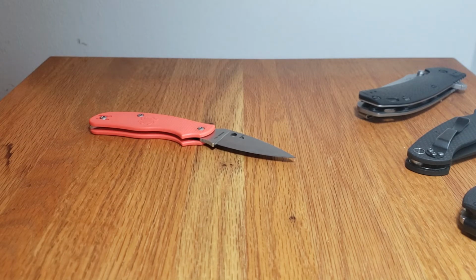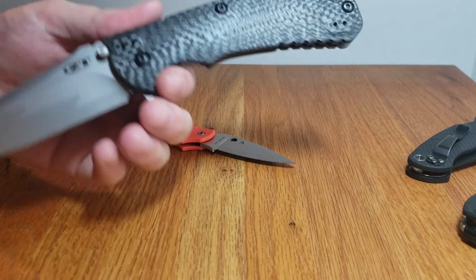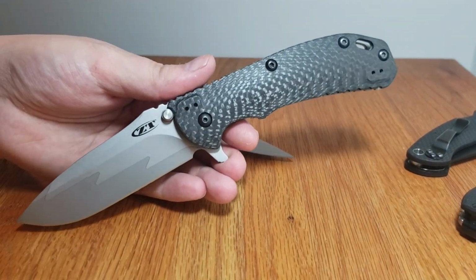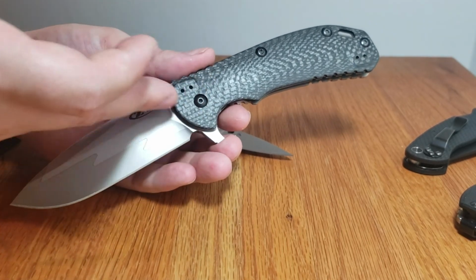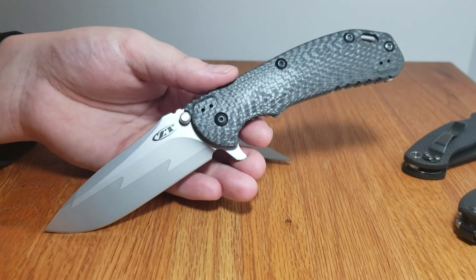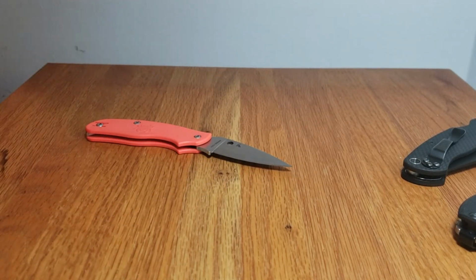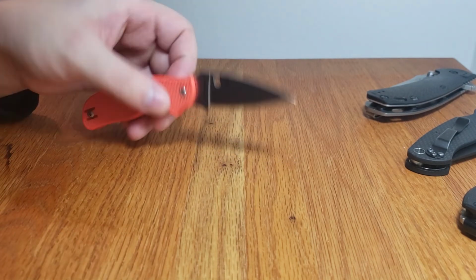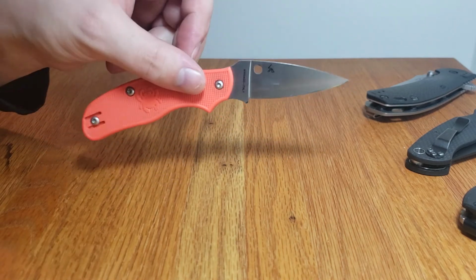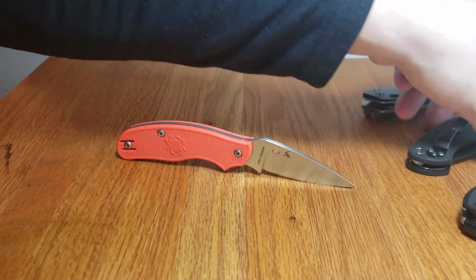Here's my philosophy behind buying a knife. If you're going to buy it, buy the one you want, because if you want an S90V, I don't know, ZT made a G10 LMAX version of this. I wanted this one since I was a little kid. Not that I'm not a little kid anymore, but I knew if I bought another one of that 0560 with the G10, I wasn't going to be satisfied as if I spent the extra, almost double, and just bought this. So I went with this. That's kind of my philosophy. These aren't going to break in your lifetime, so you may as well just get the one you want. That's kind of how I treat guns too. But for sure, this has become a shining, sparkling gem in my collection and my carry rotation. It complements pretty much everything very, very well.